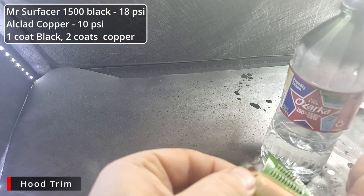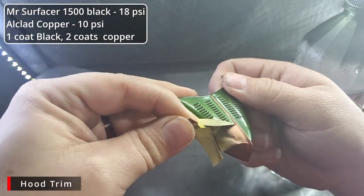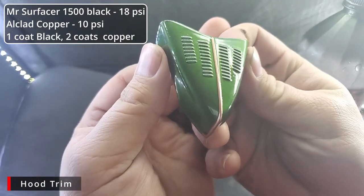Finally, we'll peel off the masking. When you do this, you want to pull the tape back over itself and pull away from the line at a 45 degree angle. That is looking great.